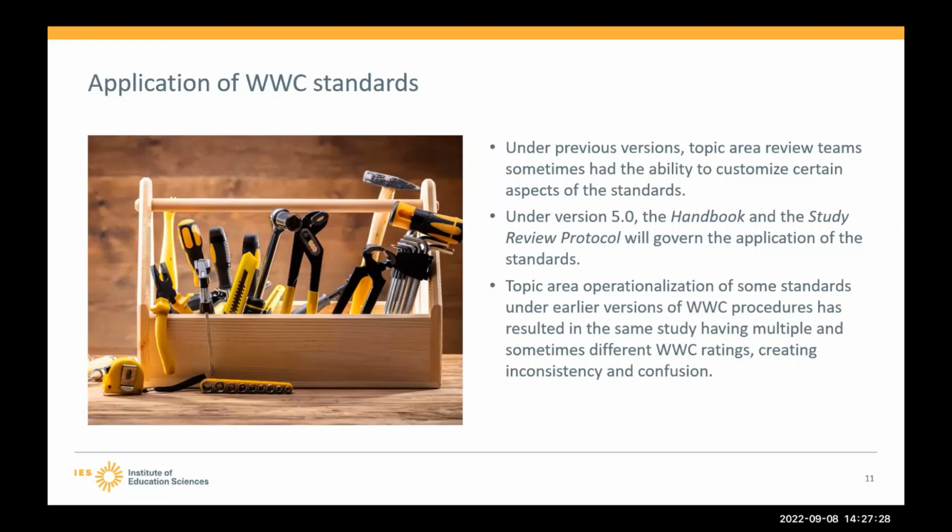Two primary considerations led to this change. Studies were sometimes reviewed using multiple topic area protocols. So, for example, a study might have been reviewed for two different intervention reports in different topic areas. I'm sure you can see that this is inefficient, and the WWC was trying to address this problem. In addition, sometimes different study ratings could emerge from reviews using different topic area protocols. You can imagine that this is a confusing situation for the WWC's consumers, and the WWC made the switch in part to keep that from happening.